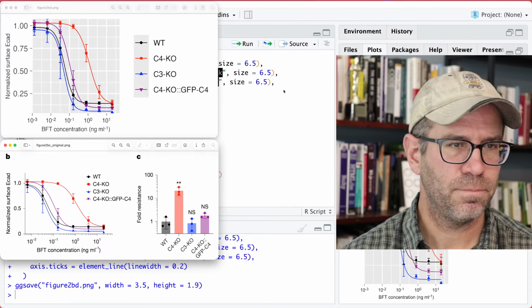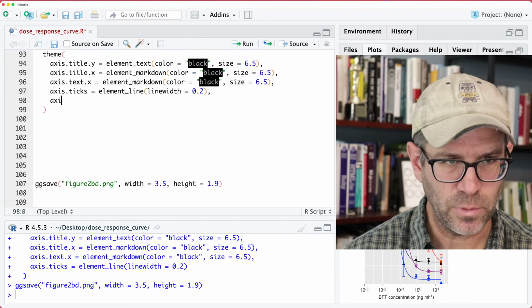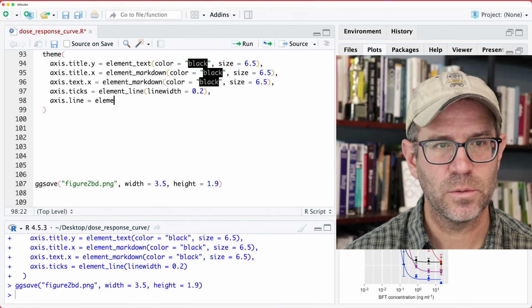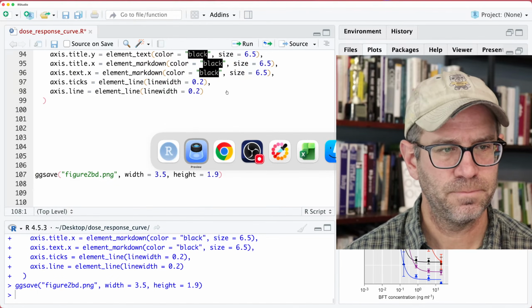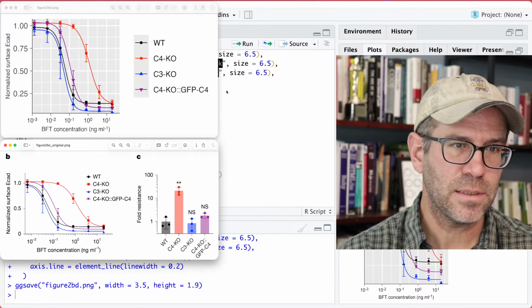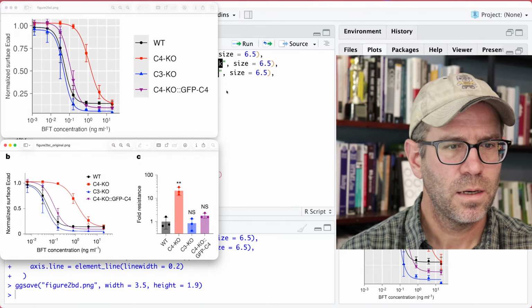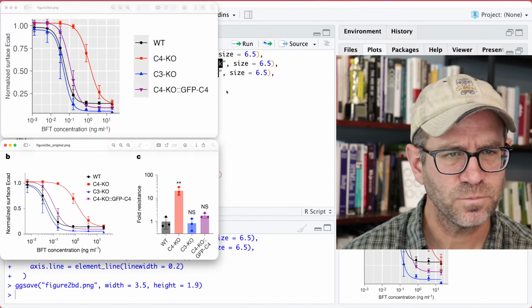And so that makes those thinner, right? And then let's do axis.line equals element_line, and we'll do linewidth also 0.2. Right, so now we've got our axis lines. Those could probably be a little bit thinner, but let's just leave that there.